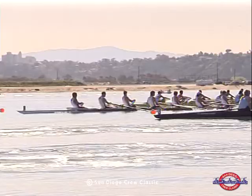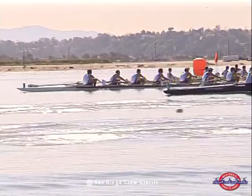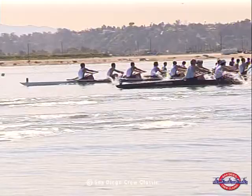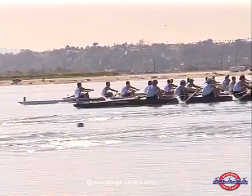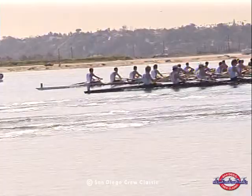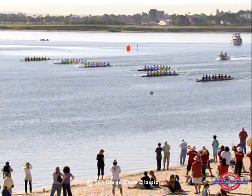Trinity is not letting Orange Coast run away with it. We're having one of these races that could finish in echelon across the course. The only crew threatening to upset that is Stanford, who are pushing really hard at Boston University for that third spot. Cal is along the shoreline and has led throughout. Brown University is in second position. Stanford continues to make a move on Boston University in lane three, with Orange Coast College and Trinity College further out.